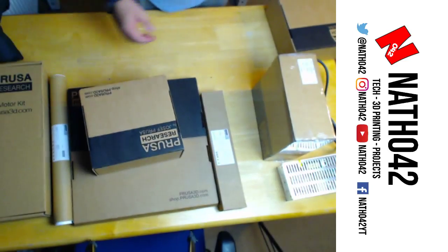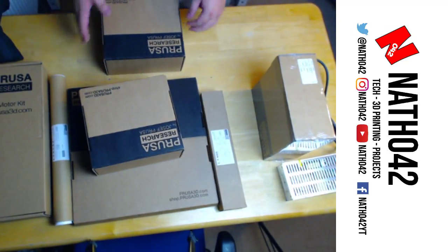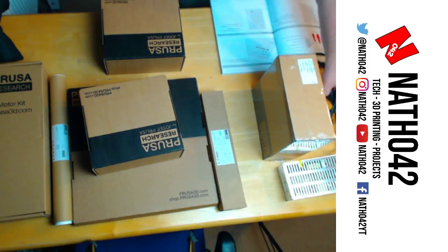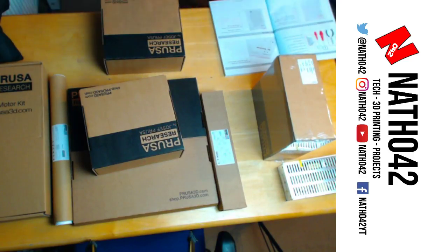So another box, and another box. This one's heavier than that box. Now I need to get the manual out because I don't want to go wrong with this thing. Now kettle leads, everyone has plenty of them. I'm gonna move that away.